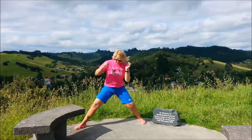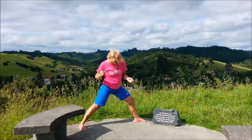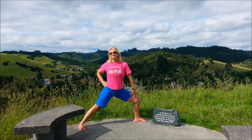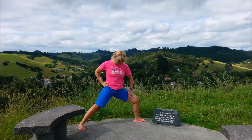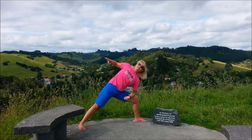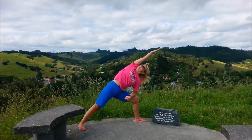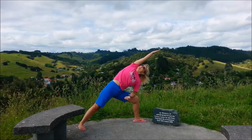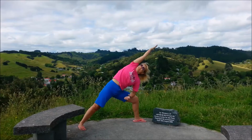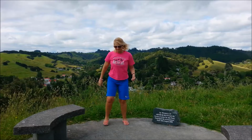Coming on up, turning the feet around. And make sure you've got that good base to start with. Make sure the knee is in line with the toes, not falling inwards. And we're leaning to the side and bringing the left arm up and across, lengthening from the heel to the fingertips. And coming on up.